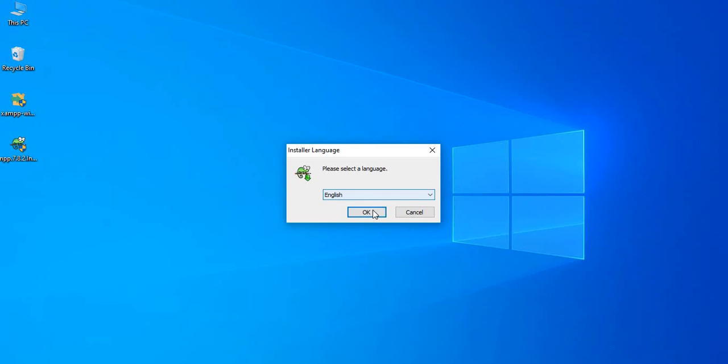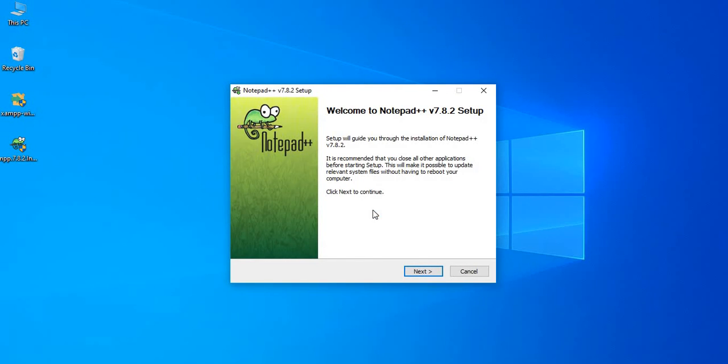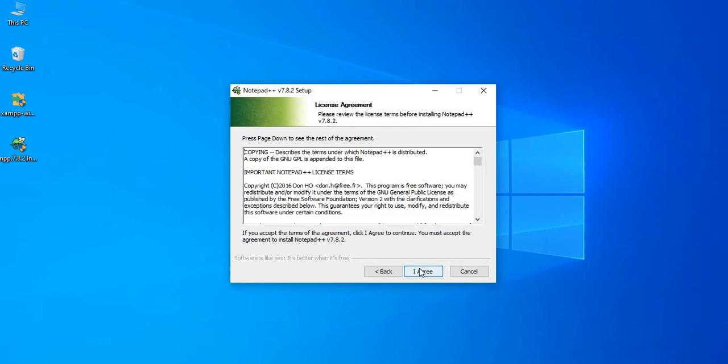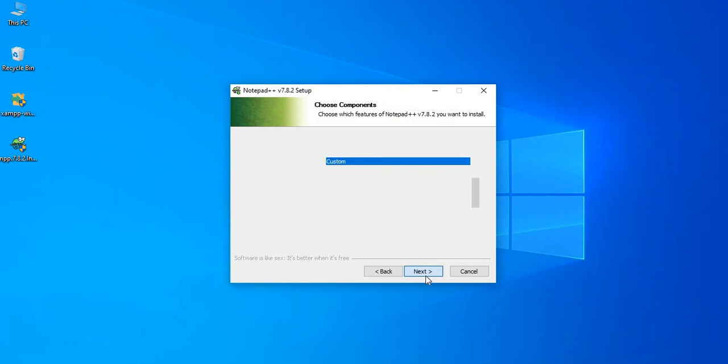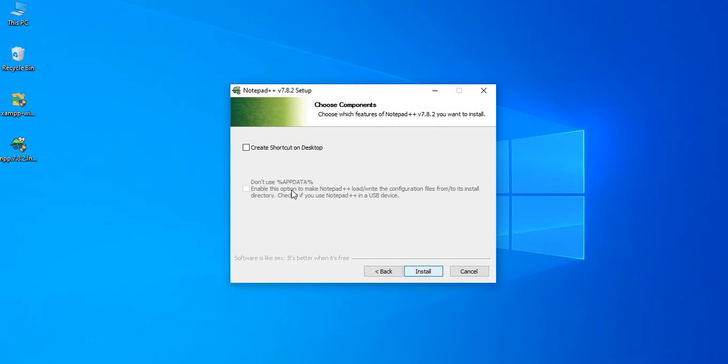And choose a language. I choose English. Say okay. And then again you have to click next on the setup, and you have to agree to all the terms, and choose where it's located, in the C program files. So I click next, and again you can create a shortcut on the desktop or not.